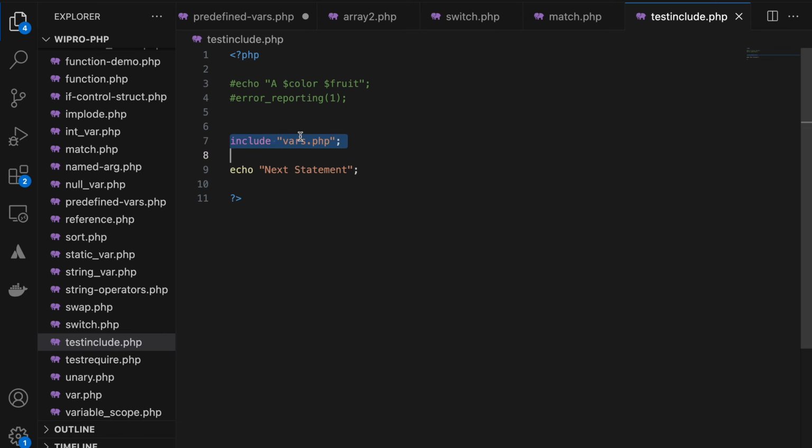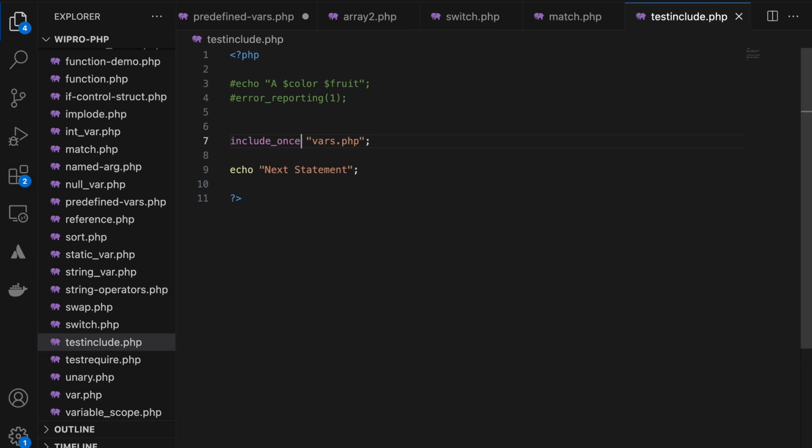But if I write include once, what changed? It will be included only one time. PHP will look into whether this file, this vers.php, is already included if I'm running this code again. If already included, it will not include it again. So it's not included multiple times, it's just one time.